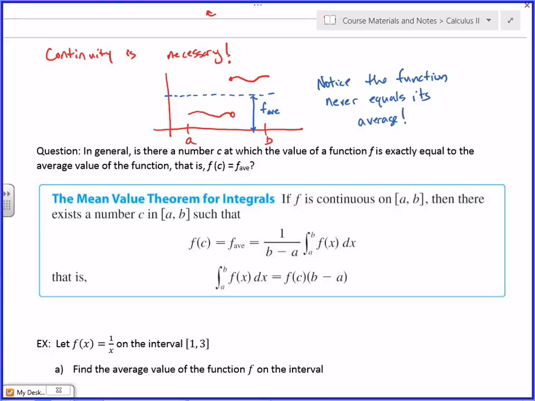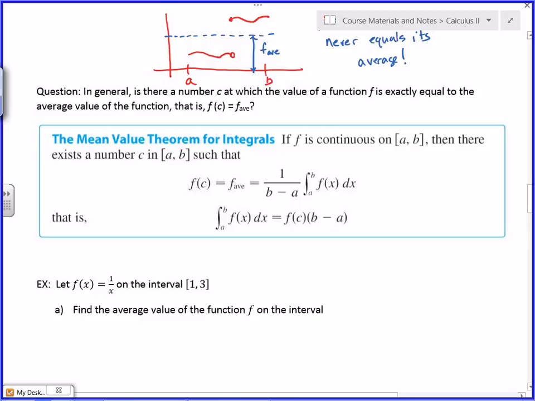So there's lots of practical examples. There's a lot of examples in the real world where your measurements are going to be continuous functions, so you can know that there's some place in there where you pass through those two points. So the mean value theorem for integrals, which I will actually prove mathematically for you at the end of class, says that if f is continuous, that's the key, then there is a number c so that f of c is equal to f average. This really here is the key. So one of the things you're going to be asked in your homework is to find the c, find where those things are equal. Now we'll do that in the next example here.